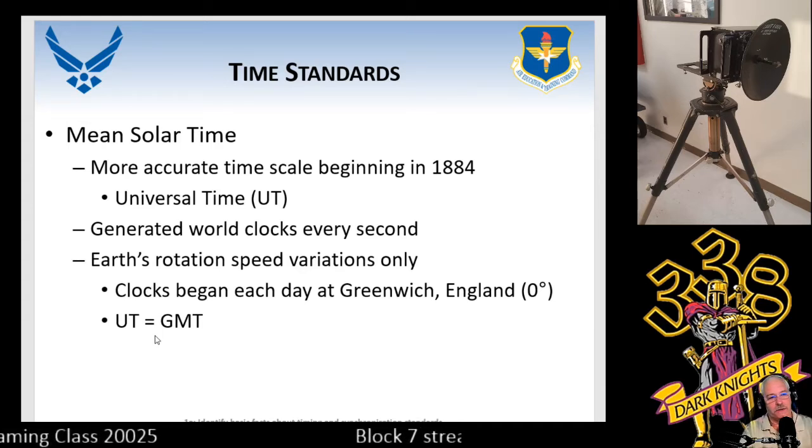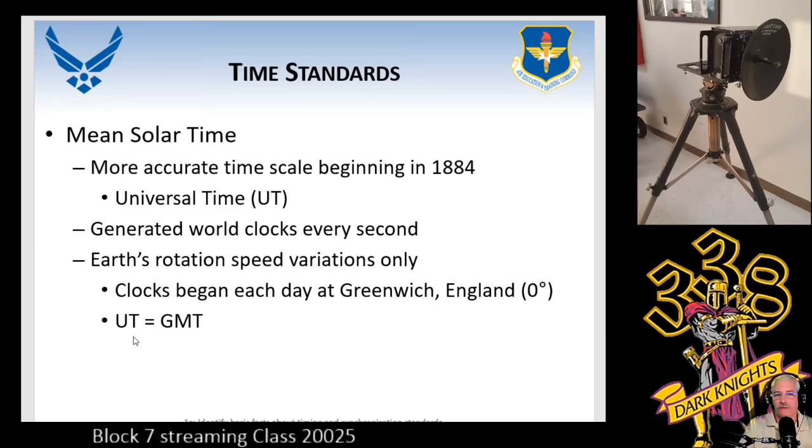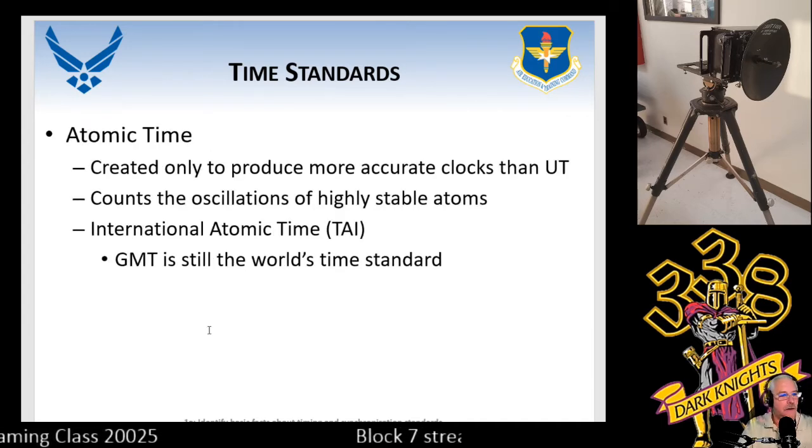We also reference this latitude line, the up and down line, zero meridian, I guess you could call it. This is considered the Greenwich Mean Time. And you're going to see that we interchange a lot of these acronyms for our time. You'll see UT is Universal Time equals GMT. You're also going to hear Zulu, UTC. All of these are interchangeable, but this is the basic part of how we get where time started.